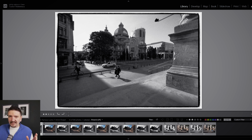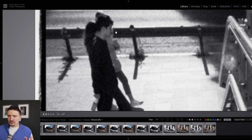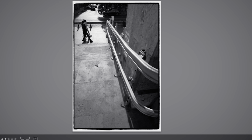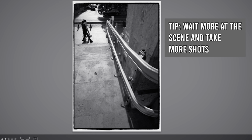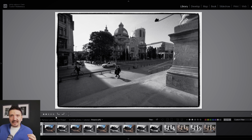This is another great thing of Olympus. I want to show you another overlapping element. So I have here two people that are overlapping, and I'm not liking this. Avoid overlapping elements. How could you do this? Wait more in the scene, take more shots, and after that choose the right picture.